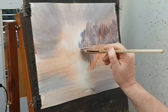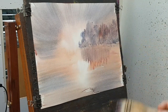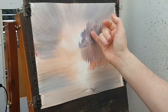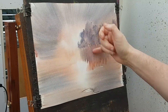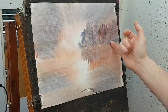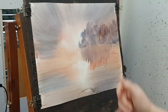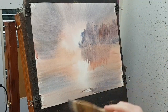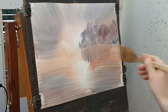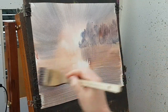A few little reflections down there, I think. There's going to be a lot of land there, so I'm not going to worry too much about reflections there. Scraping in the odd reflection of these trunks that I'm putting in. Just want to keep it as subtle as I can. Don't want to get too bold with those. Just experimenting and seeing what sort of effects I can get. I'm just very, very light. I'm hardly touching the paper, really.